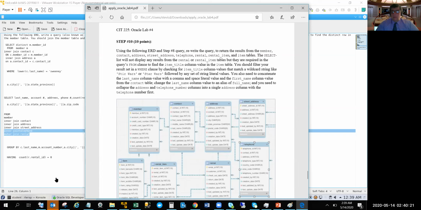So this one, do take time and really figure this out. I think that it's something that you can do. If you get lost, reach out to me, reach out to the TA. I'm confident that steps 1 through 8 are going to be very quick and simple. Steps 9 and 10 are going to prove to be challenging. Just work on the joins, that's what they are. They're just here to teach you how to write these joins in the right way. So take the time, figure it out. If you can't get it, contact me, and I will help you through this. Good luck, and I will talk to you soon.